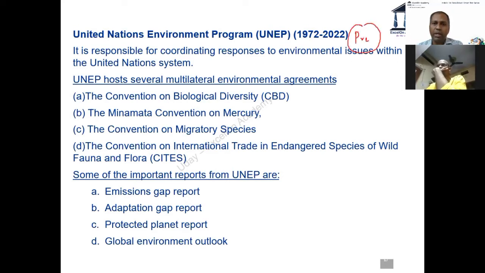Now, why this is important is, if I look at it, I would classify this more as a pre-topic. And why this is important is sometimes they will ask whether the UN is involved in some of these conventions. So one type of international convention is whether they are part of the UN. The other type of organization is whether it is intergovernmental but not UN. There are some of them. When we come to biodiversity, we'll see.